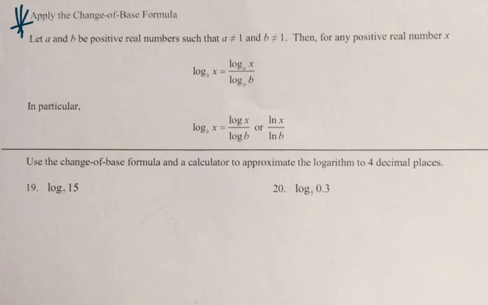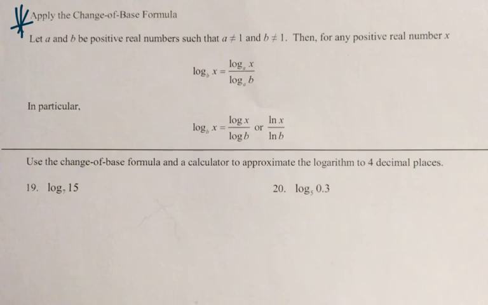One of the reasons why it's super important is because if you take a look at your scientific calculator, there are only two log buttons, a log and a ln, natural log. So it defaults to base 10 and base e. And because of that, when we have something that's a different base, we have to calculate it using the change of base formula.